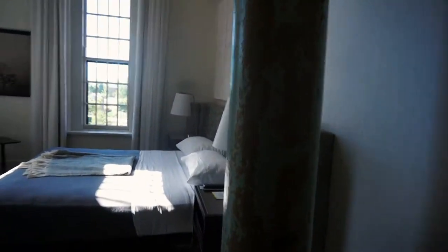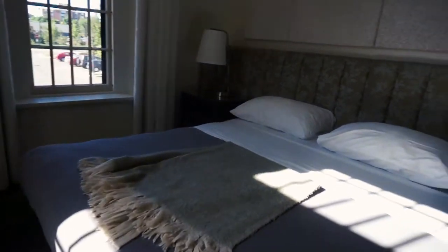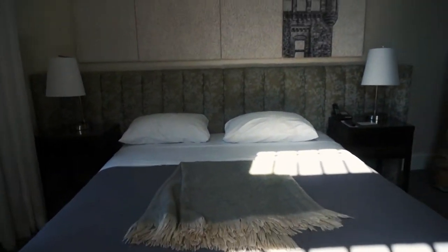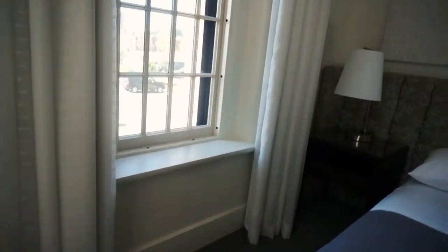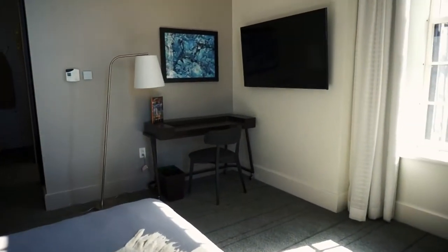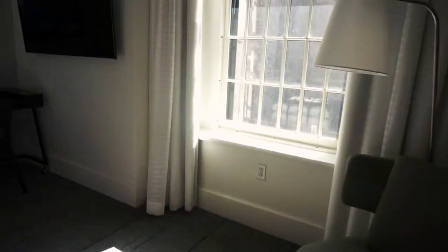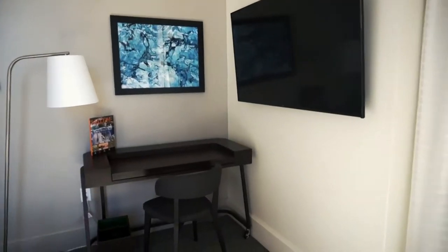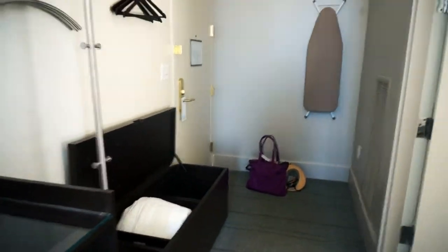I can't wait to show you more photos. This is the bedroom — a king standard room. It's very bright in here. There's a desk, a TV, a cozy little chair, and lots and lots of sun in this room. I can't wait to show you the rest of the property.